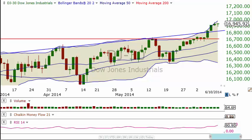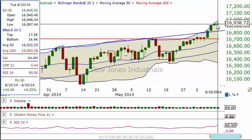Another great day in the market as stuff went up and stuff went down. Everything was tradable. Let's take a look at the Dow real quick here, and then we'll move on to a few stocks. All right, the Dow, it just really didn't do much again, but it did go up 2 points. So we'll have to see what happens. Pretty much flat on the day, pulled down a little bit today, came up.